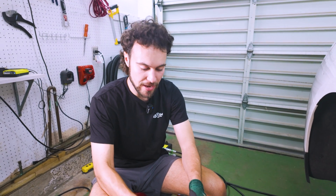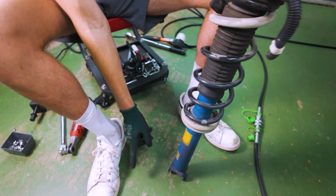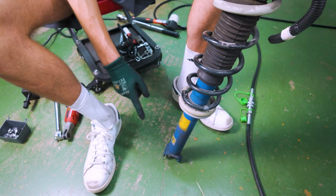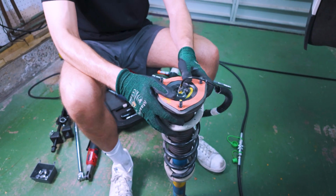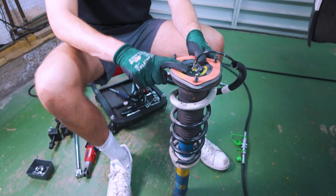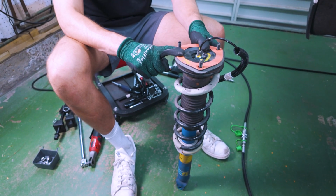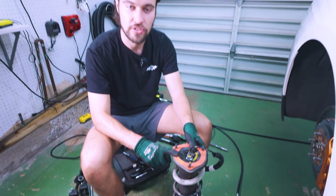Before we totally dive in and start disassembling things though, a very important note to make, and this is where we ate up a lot of time when we did the other side, is make note of where the position of the bolts is on this top hat relative to where the bottom of the strut will connect to the lower control arm, because this is sort of directional. These bolts need to be in the right place when you're putting this on so everything's square, and this top hat does spin freely, so if you do not take a picture, a mental one or a physical one, you will likely have to play with it a little bit to get it all perfect. So we're going to take a picture and reference that when we're putting it back together.